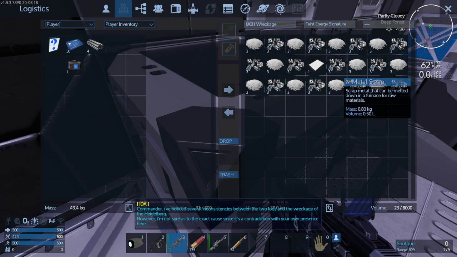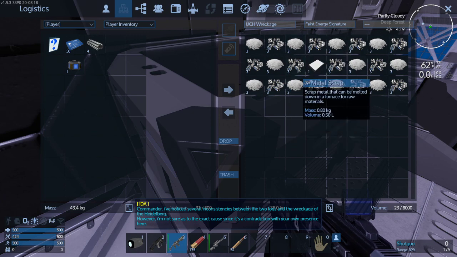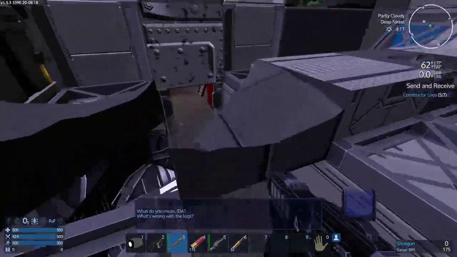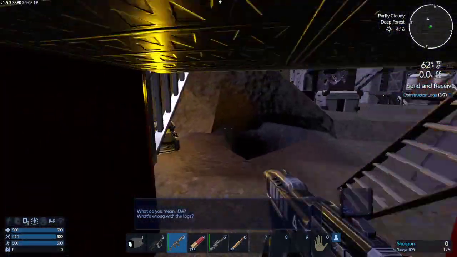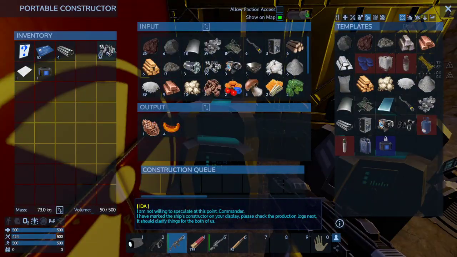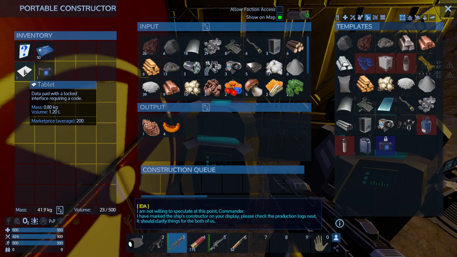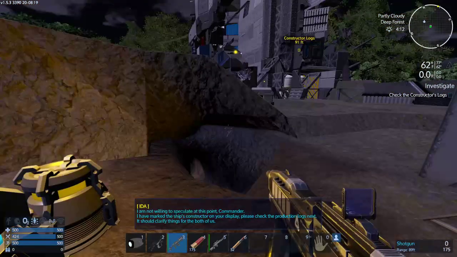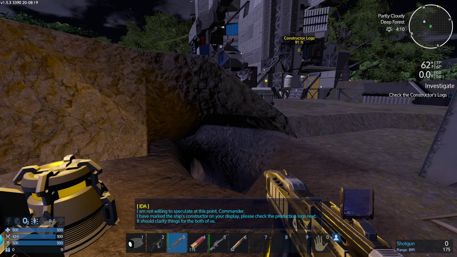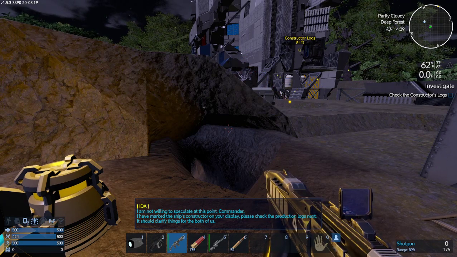Nothing in here, huh? Look at this carbon substrate. Mother crapper. I went digging to get carbon substrate, and there was all kinds in that box. I'm not willing to speculate at this point, Commander. I've marked the ship's constructor on your display. Please check the production log. It should clarify things for both of us.